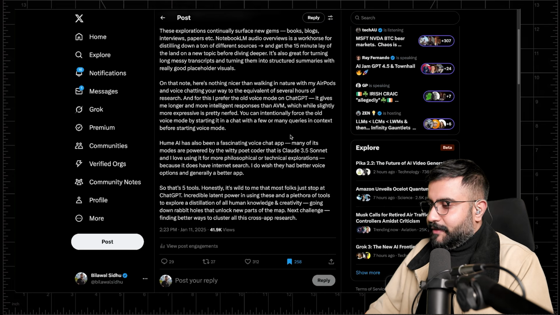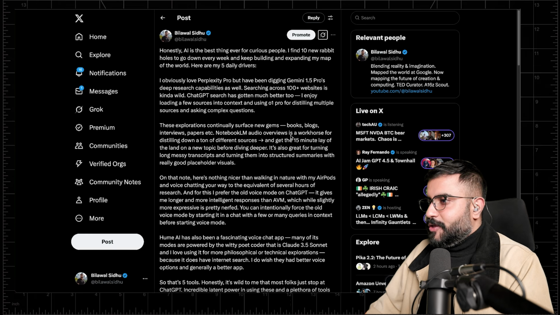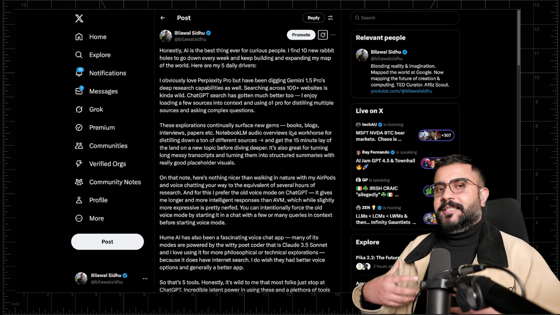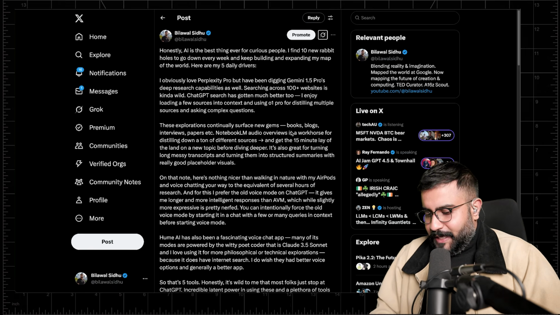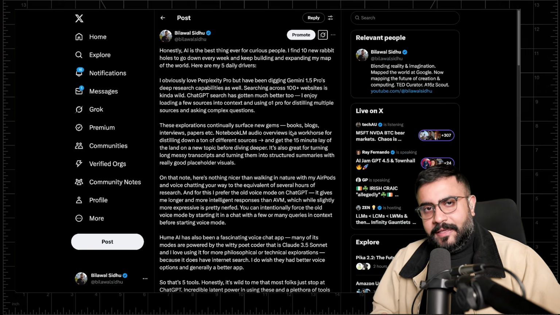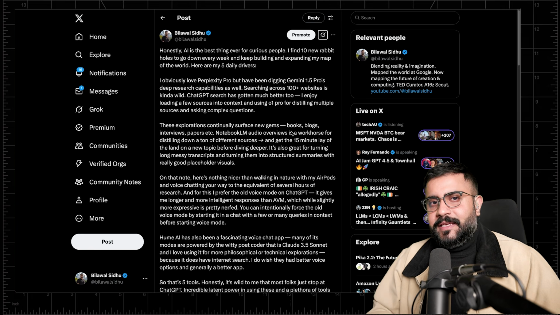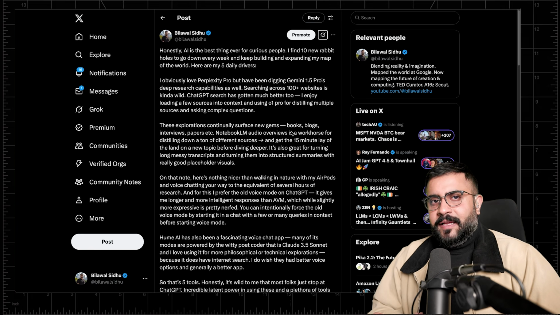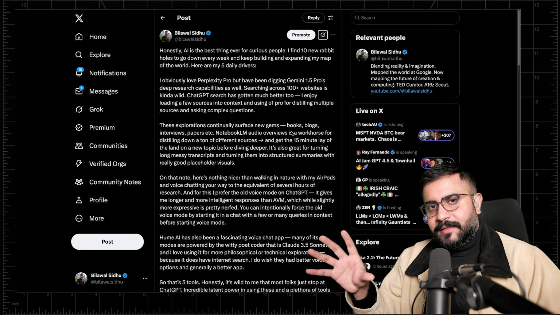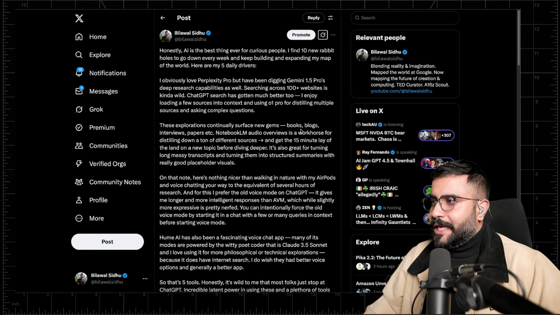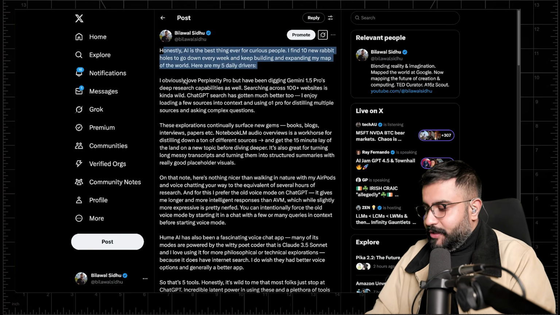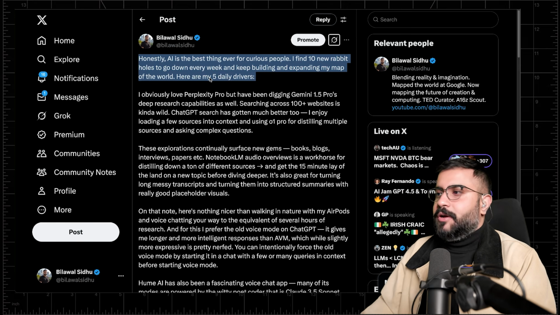Now, one last cool thing that I'll say, and this resonated clearly with a lot of you, is one of the ways I've been expanding my knowledge base, reading up on new topics. This AI space feels almost exhausting. There's just so much happening, and new techniques and technologies. And I've been seeped in this space for the past decade, and I'm also feeling like, holy crap, this is getting way too fast. One of the ways I reduce the noise and increase the signal is by using these large language models. The way I'd put it is, yo, I literally find 10 new rabbit holes to go down every week.